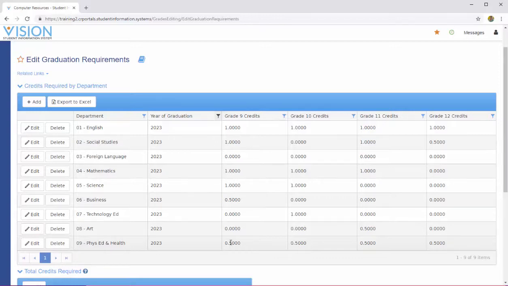Just a word of note that when you are implementing graduation requirements for the first time, especially for those students in grades 10, 11, and 12, we're going to be going back into prior school years to total up the credits that they have earned in those school years. So you will need to make sure that you make the edits to the course catalog that you made in the current school year to indicate which courses are required and which are electives. If you had not previously configured the departments, then you would want to do that for those prior school years as well.